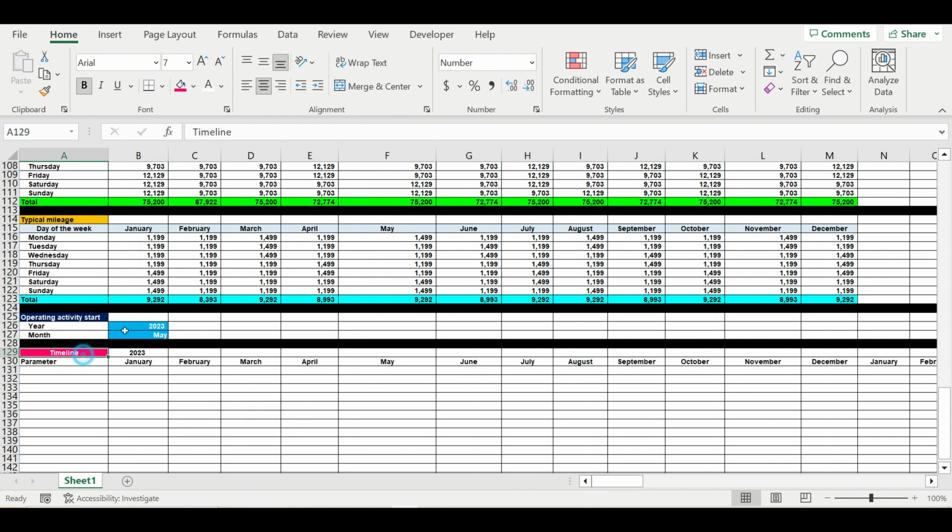Then we moved to a typical week from Monday till Saturday, and here we specify how many trips of different types occur on Monday, on Tuesday. Here we have a global coefficient and a local coefficient to play with the amount of trips for Monday, Tuesday and so on. And then we consolidated all this data in this table.